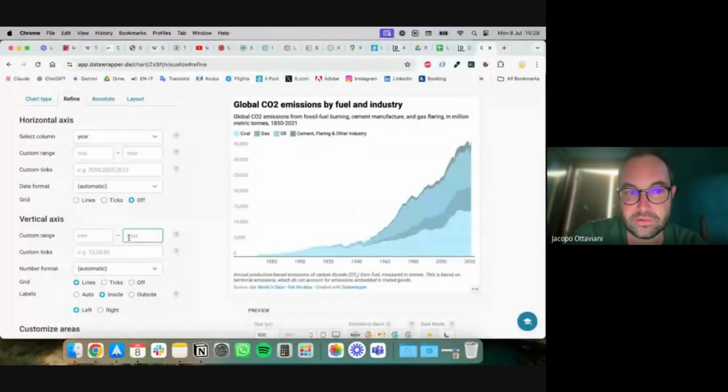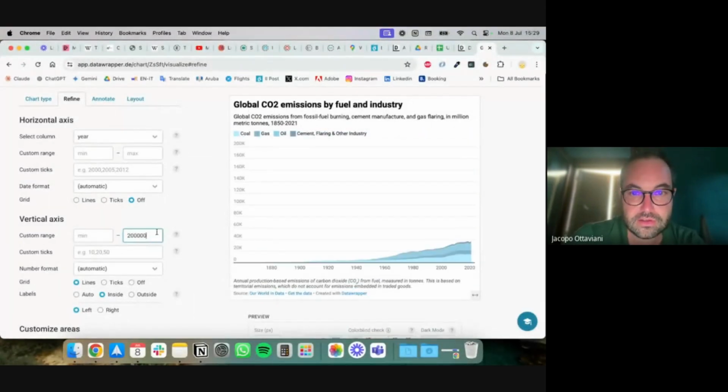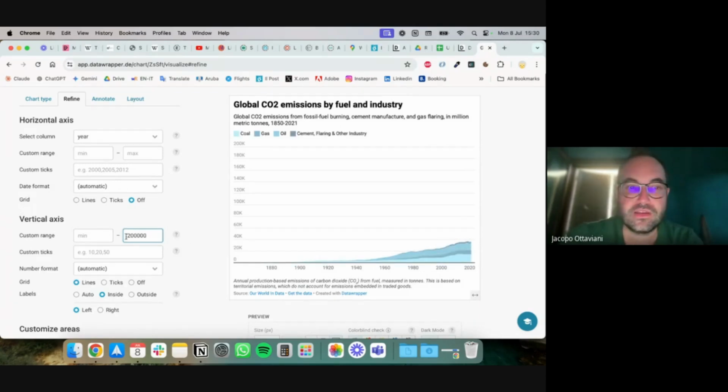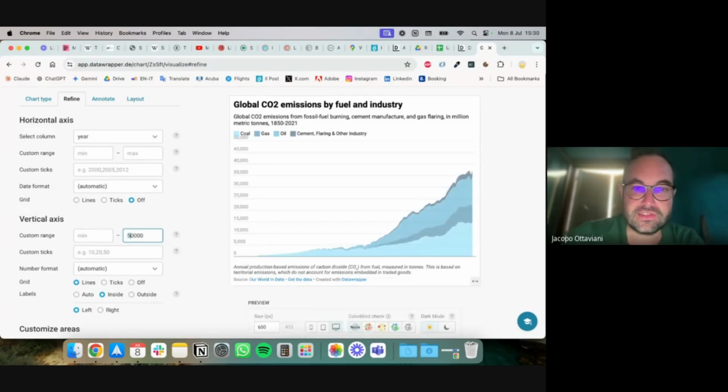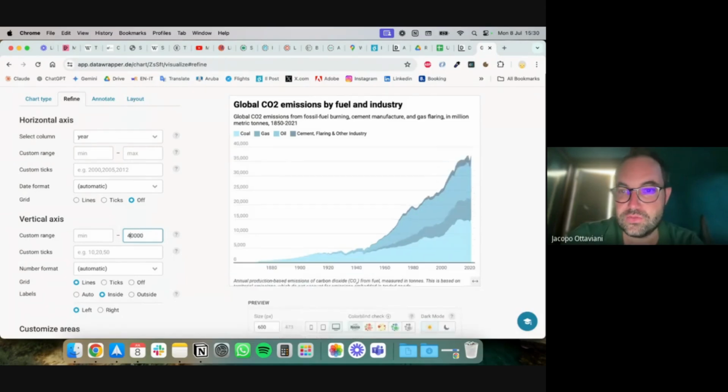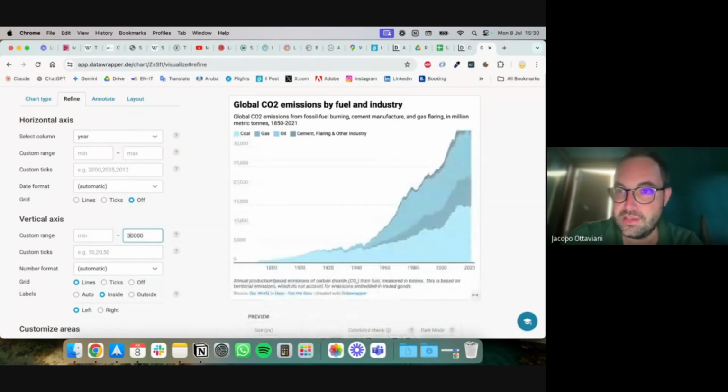So again, if I put it this way, it looks like, okay, this is nothing worrying. It's very little. There is a little bit of an increase, but not very dramatic. But if I change it and I put it like this, it looks much more important. You're putting the emphasis on the change. If you put it this way, even more. If you put it this way, even more.